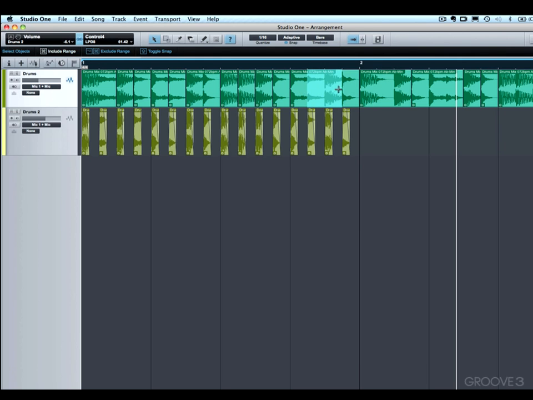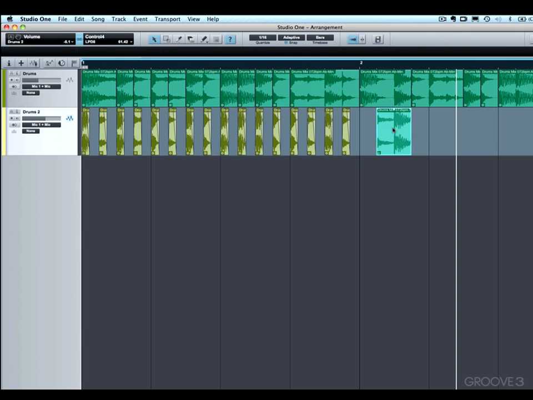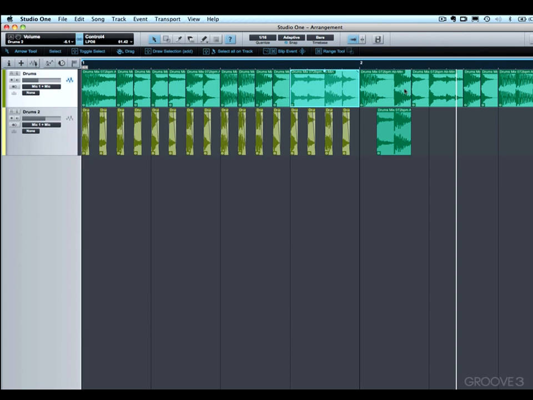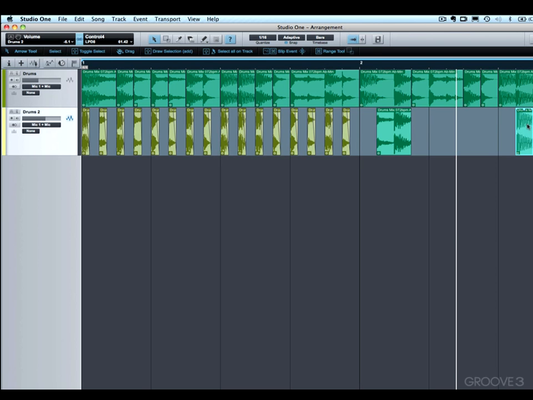So I've got a pointer tool, but if I hold down command, then I get a range tool without even switching tools. So this is kind of powerful because you can be doing basic editing and think, okay, I want to pull this beat out. I just hold down command or control, select that one, and I'll pull it out, and I didn't even have to change tools.